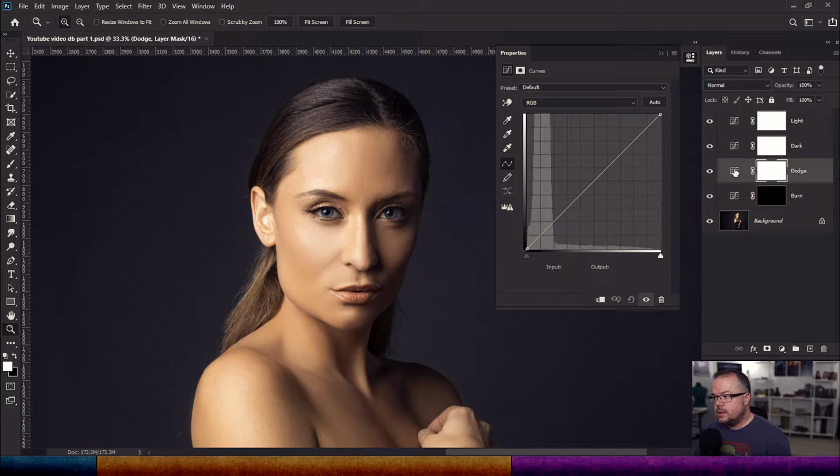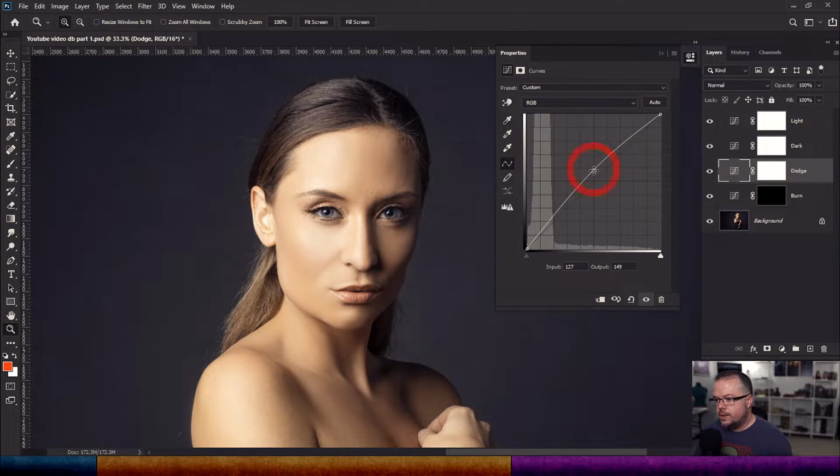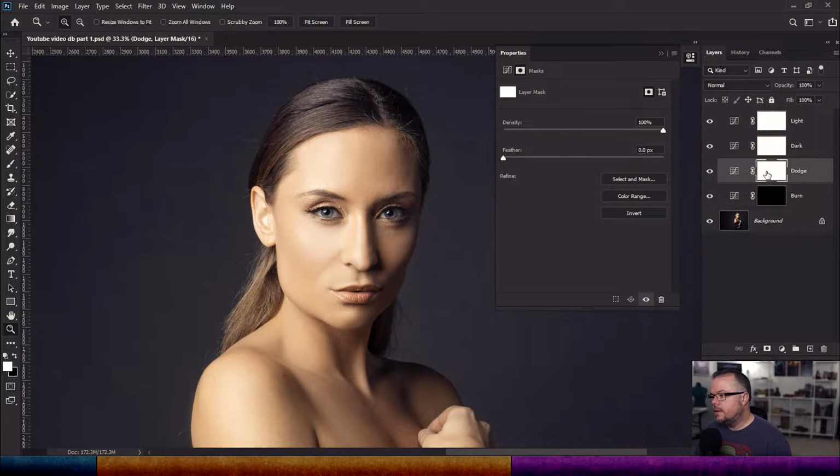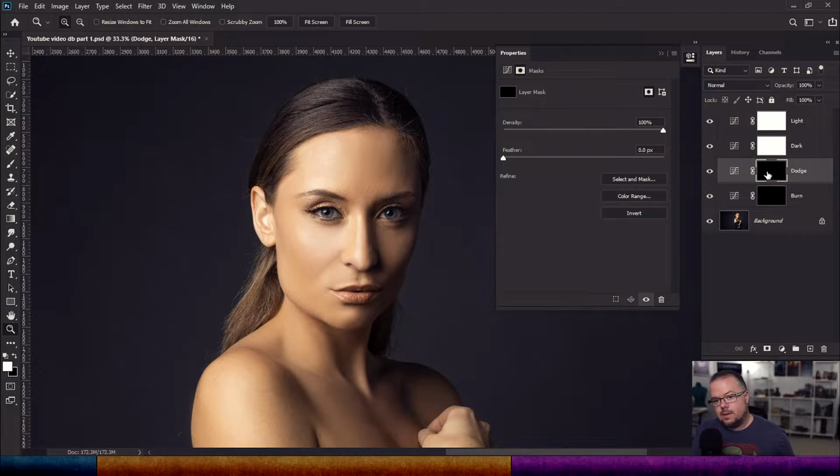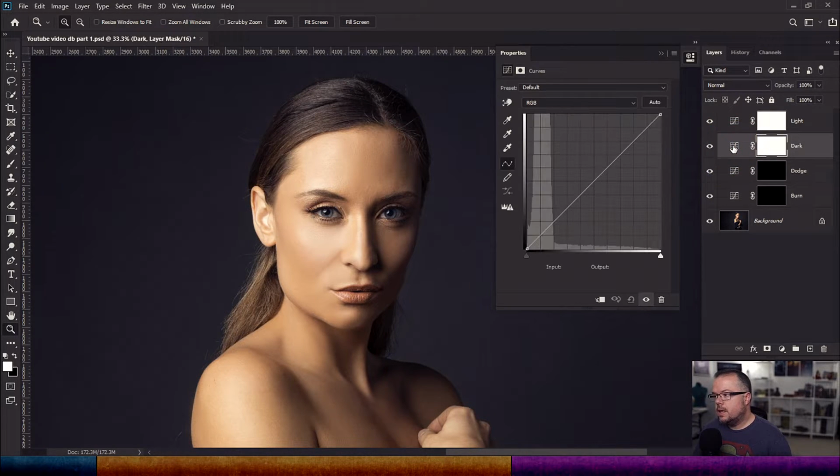I'm going to come up to the dodge curves adjustment layer, click on the actual icon itself, and then make an anchor point in the center and just increase the overall brightness of the image just a little bit. Click the icon of the layer mask, Control or Command and letter I to invert. Then I'm going to come to the curves adjustment layer that's for darks, essentially for the illustrative effect, the artistic effect that we'll do in the second part of the tutorial.